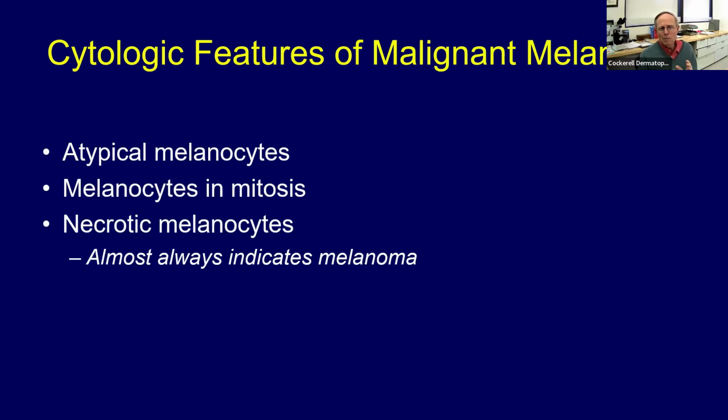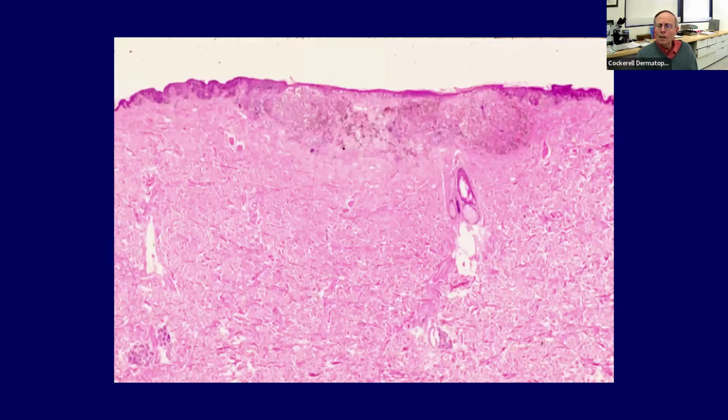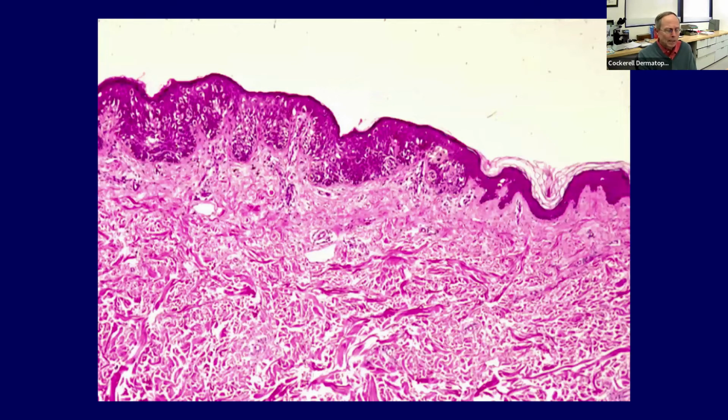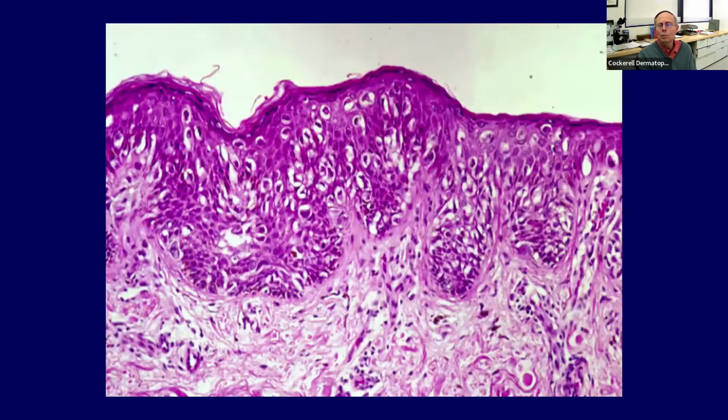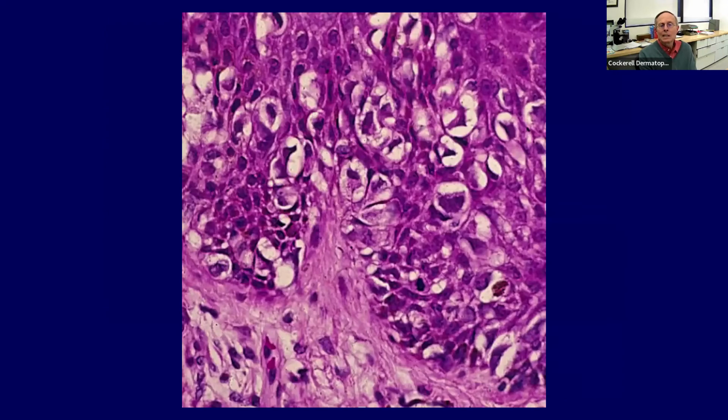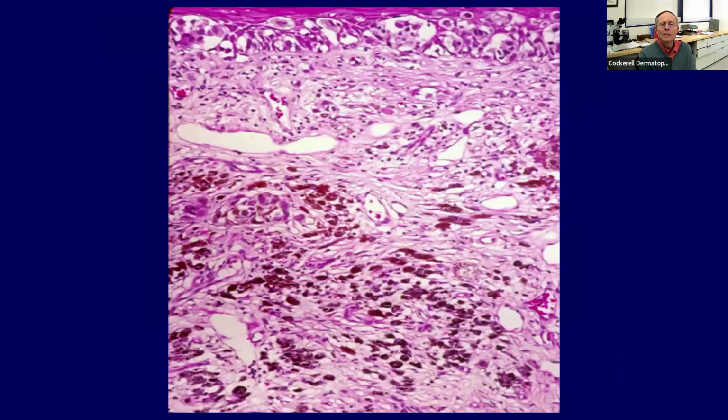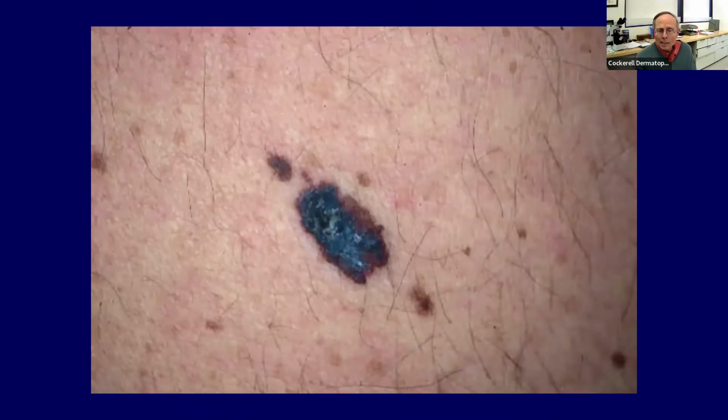If you see necrosis en masse in a melanocytic lesion, that's almost pathognomonic of melanoma. So here's kind of a, quote, perfect melanoma, if you will. It's broad, asymmetrical, and poorly circumscribed. You see all these single melanocytes beyond the nests of melanocytes in the dermis, a little bit of pagetoid spread here, a lot of pagetoid spread with this confluent atypical intraepidermal involvement with a mitotic figure there. And then the dermal involvement with both atypical melanocytes and nests in the dermis, as well as melanophages. And this is what that lesion actually looks like when we excise it.